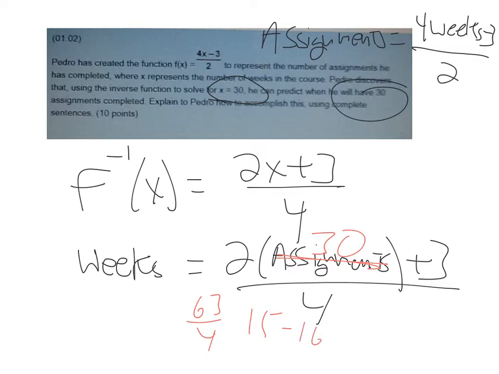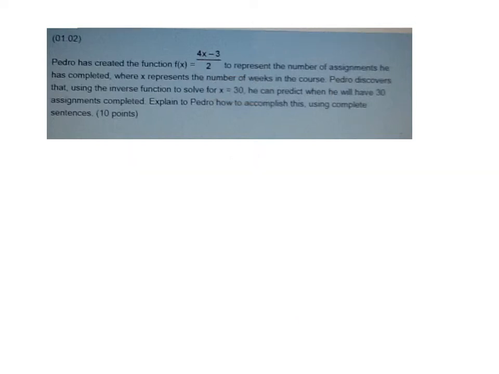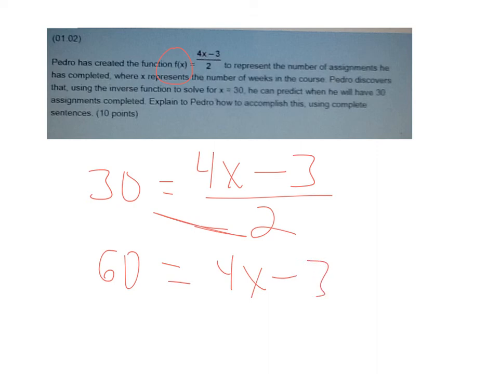Now we could have done this another way without finding this inverse function because I am just switching x and y. I could have done this as y is 30, where 30 is the number of assignments that we can complete in x weeks. See, I'm not actually solving inverse, but I am switching my x and my y. So that would give me 60, because if I multiply 30 by 2, equals 4x minus 3.